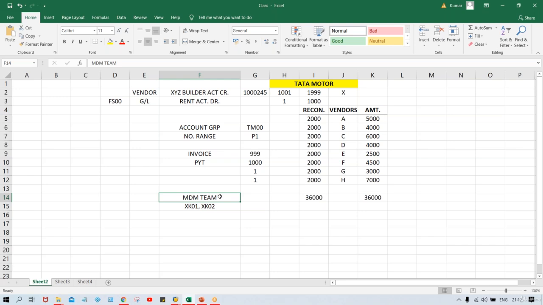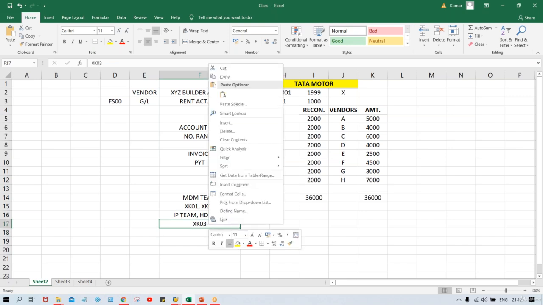If he has to find out certain details from vendor master, so what is happening, guys? Other people, like people from invoice posting team, or people from help desk team, account payable help desk team, these people are going to get the access of XK02 XK03 transaction code because they want to check certain details in vendor master.